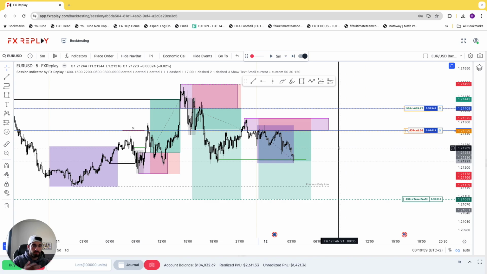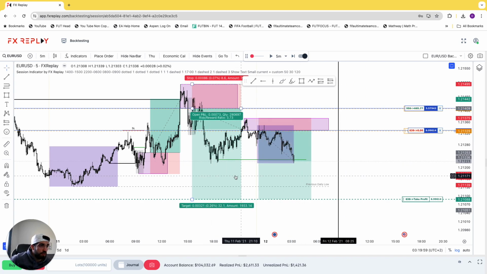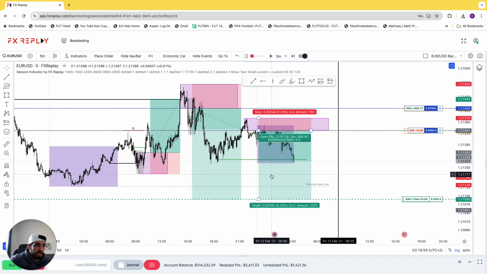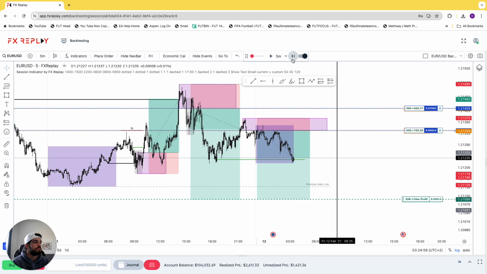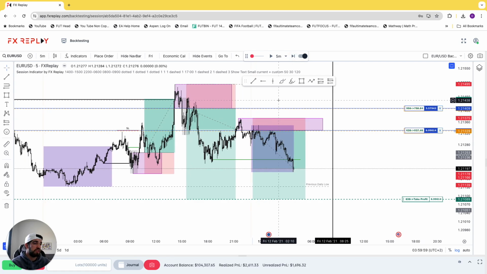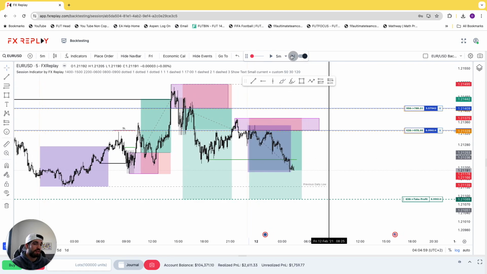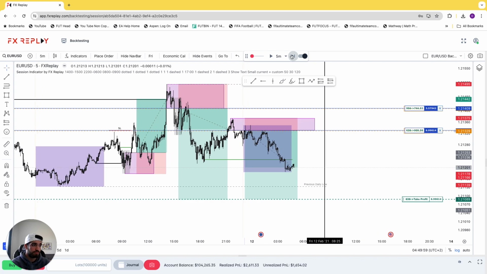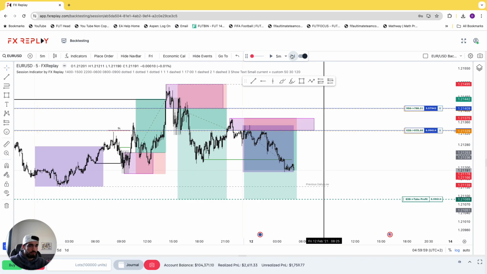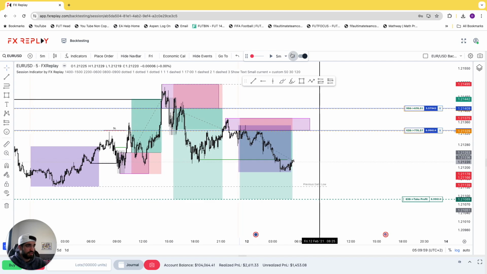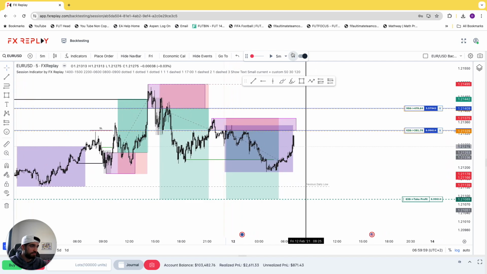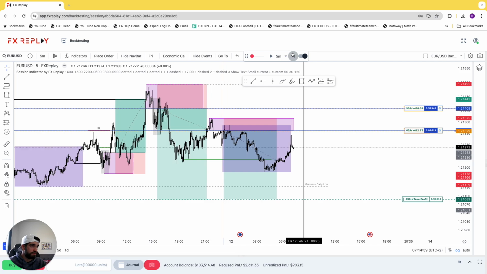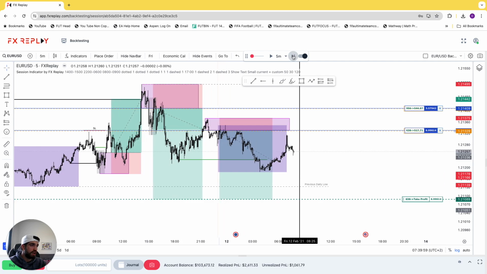So now we're risk-free. We have a 1 to 3 and a 1 to 5 in the making. Completely risk-free. And at this point, I'd honestly probably be sleeping, so I'm making money while I sleep. Let's just go ahead and see what happens. We're probably going to get a continuation during Frankfurt and hopefully not a break even. That would kind of suck, but we still have the higher position.